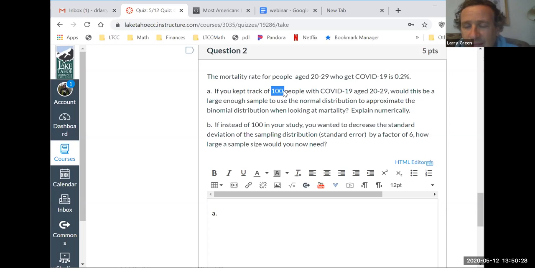What's wrong with it, the main thing, is you should always think about what the survey question is, or what kind of data you are collecting. You're going to follow this first person who has COVID-19, and what are you going to write down after waiting long enough? What are you going to write down about that person? Right, what's the survey question? Or what might you ask this person's doctor when whatever it is is over?